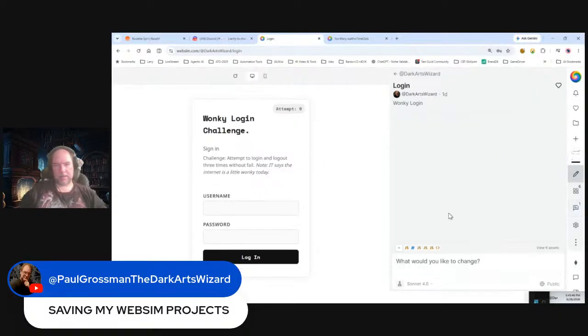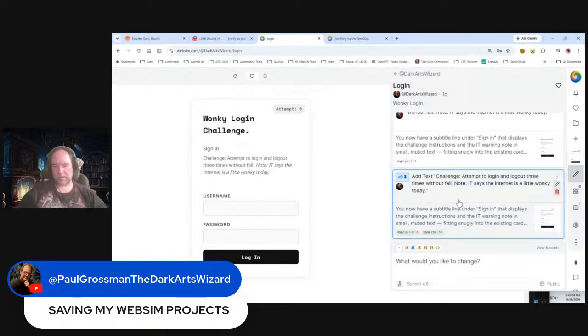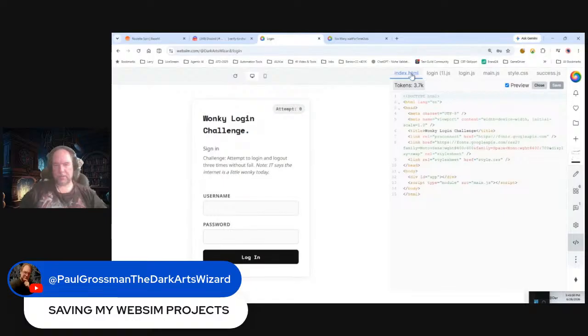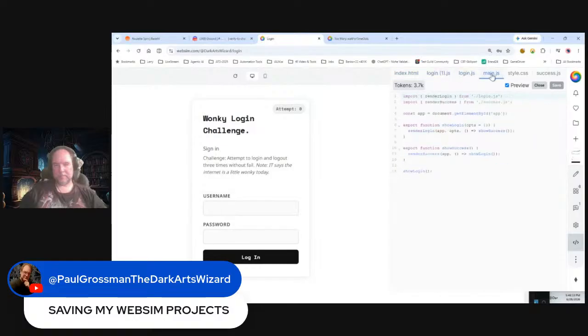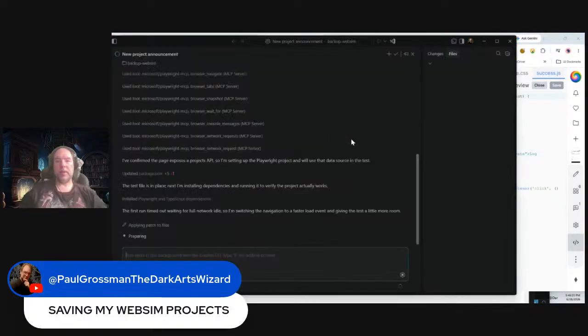Go edit the wonky login. Source. Holy smoke, that's got a lot. What's my agent doing? He patches the files.